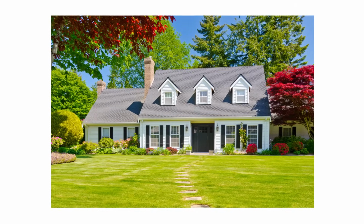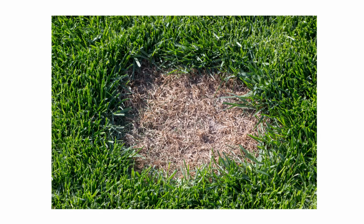Now that you know what crabgrass looks like, you need to inspect your lawn to see where it's growing. This will help you focus your area of treatment, but will also give you some insight as to why the weed is growing there in the first place. Crabgrass will grow in areas that see plenty of sunlight. Generally, crabgrass does not grow in shaded areas, so check the parts of your lawn that are exposed to direct sunlight throughout the day. Crabgrass will grow better where there is little to no turf grass.